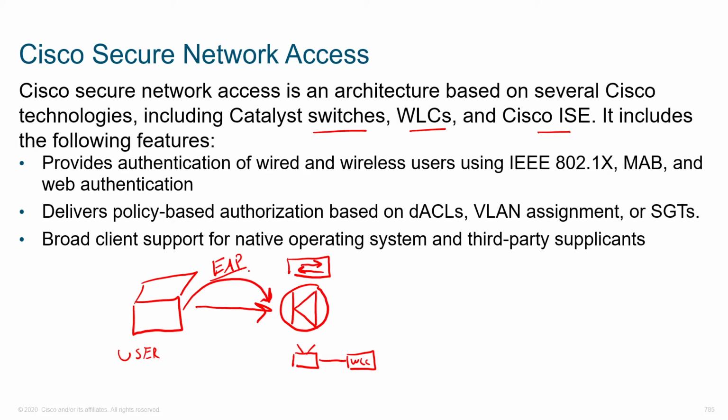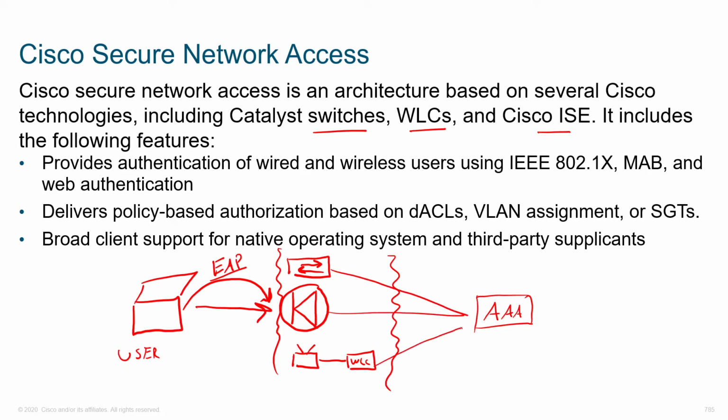EAP is a layer 2 mechanism for passing credential data. Once it gets to the authenticator, you're like, "My username is Bob, my password is Cisco123." Like, we don't store usernames here. Each of these devices is going to pass it back to the exact same AAA server. So maybe this is your ISE deployment, and our switch, our firewall, our wireless LAN controller can all point back here and authenticate the user in the same way.